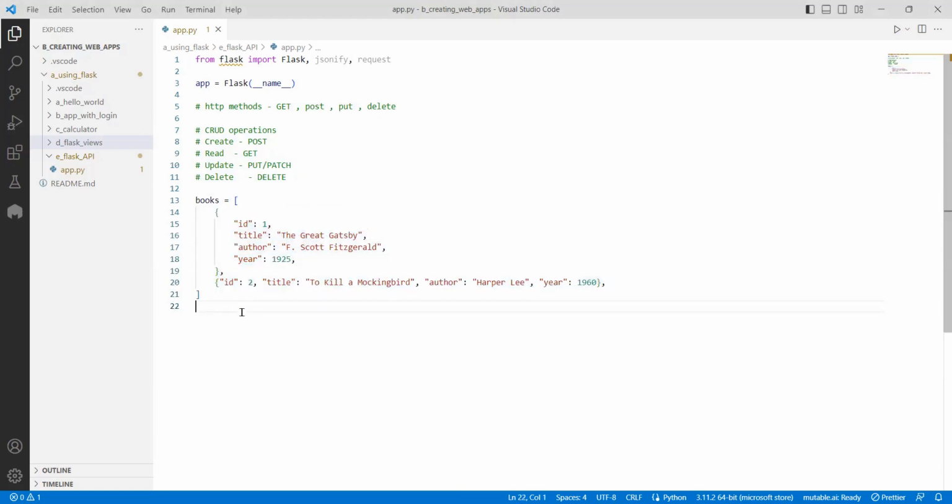We need to have a structure for each of the books. I am saying the book should have an ID, title, year, and so on. This is the second book. One book I wrote clearly, and another book like this, just to show. Each book, when you are adding, needs to have all this information.